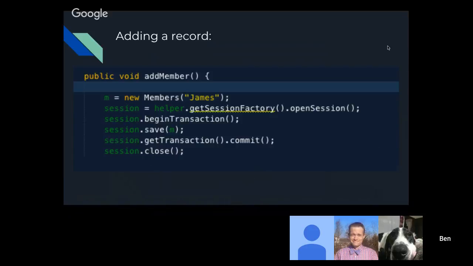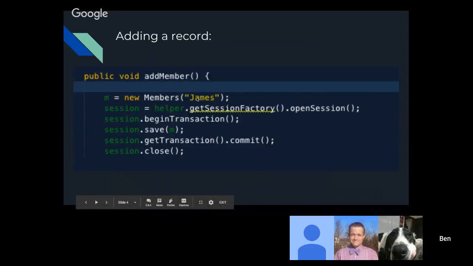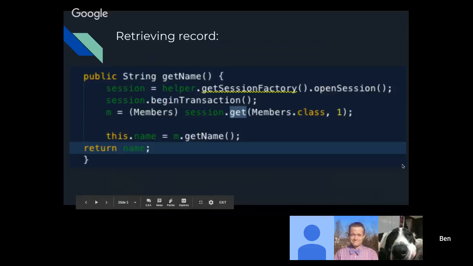And if you want to pull a value, you go ahead and get members.class, and then the way I've got this set up is this is the index, so you've got to know your index number. As you get more advanced on this, or I get more advanced on it, I'm sure that instead of hard coding a name in like James, I can input a variable and save that to the database, but I didn't get that far with it. So that's the end of the slide part.